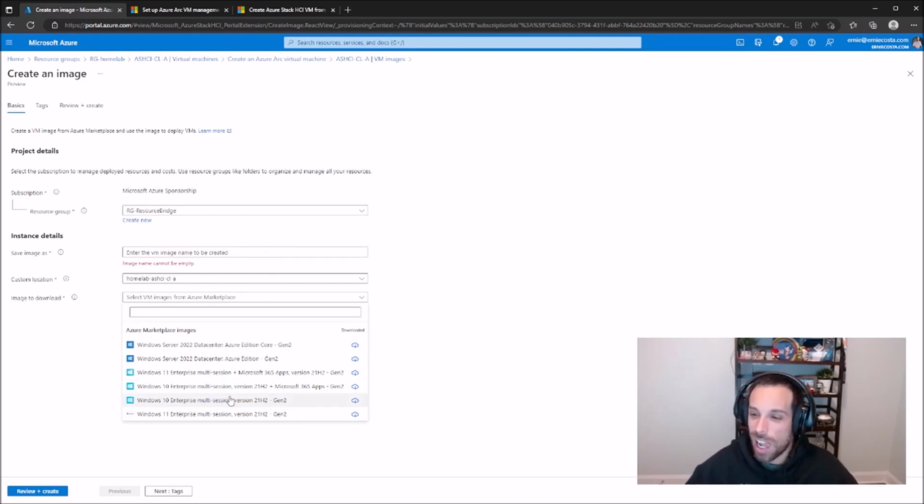So right now it looks very, very limited with what you can download. And they are limiting this right now to these six images. So you've got your Windows Server 2022 SKU, specifically the Azure edition, your Windows 11 multi-session host images, so that's going to be for your AVD workloads, and likewise your Windows 10 multi-session images, again for your AVD workloads.